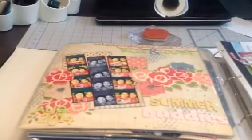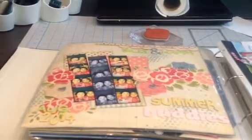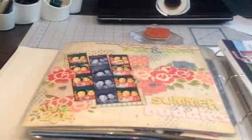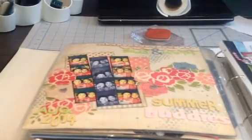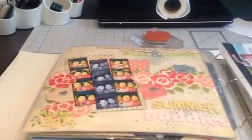Please forgive me if I don't know the company of the paper that I've used, because most of the stuff is out of my stash and I haven't bought scrapbooking supplies in a long time. I'm trying to use up what I have. And I'm guilty, I don't write down anything I use because I really don't publish my layouts. I've only done it a couple of times.